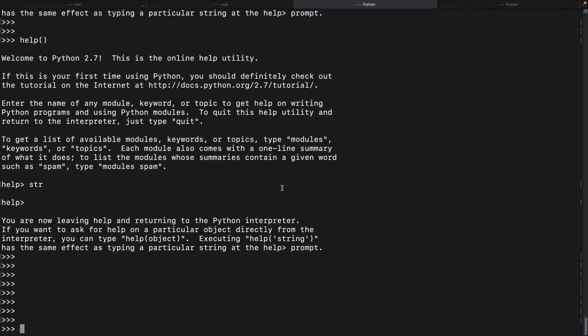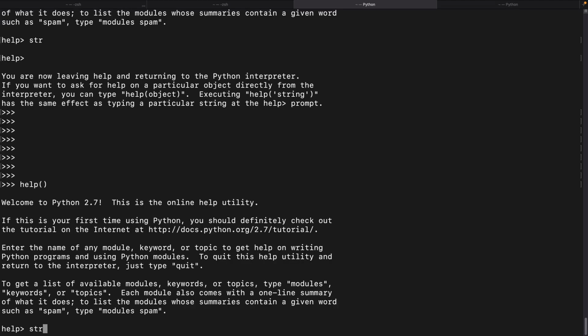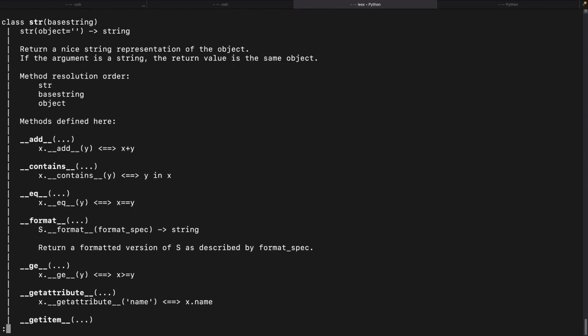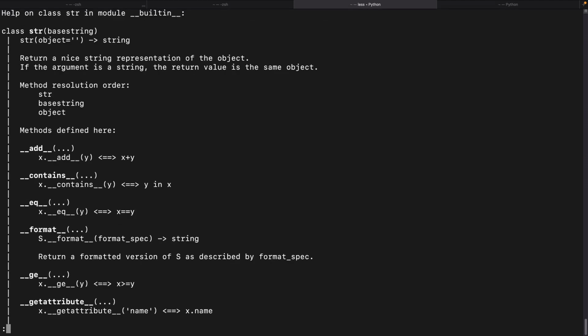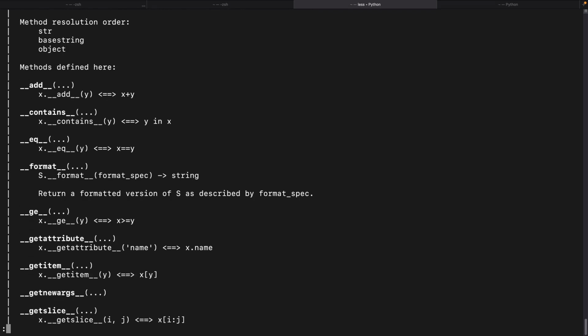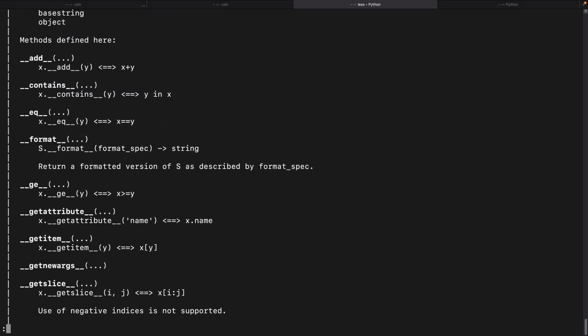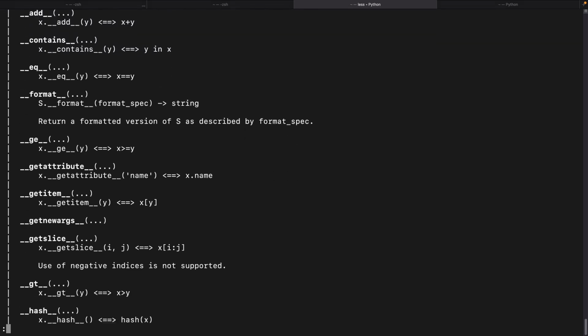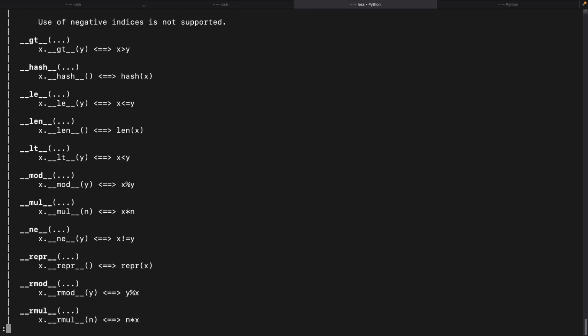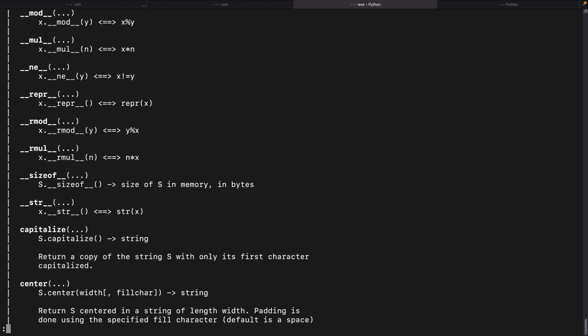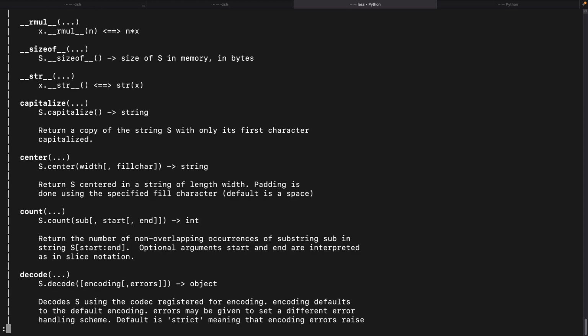one by one. And as we have learned, we can get help right in the interpreter using the help prompt, and we can just type the factory method for a string, and we can get help right there within the Python interpreter. Let's go and check. These are magic methods in Python that start and end with underscores, and we'll discuss them when we come across functions and methods. But let's go one by one.